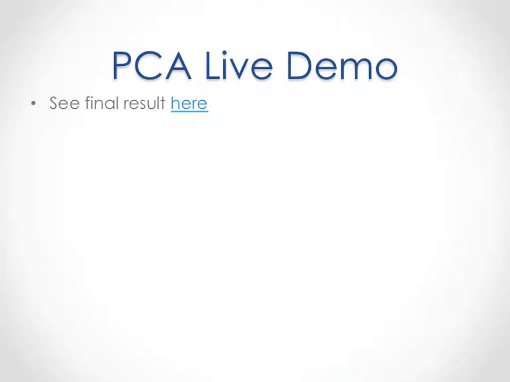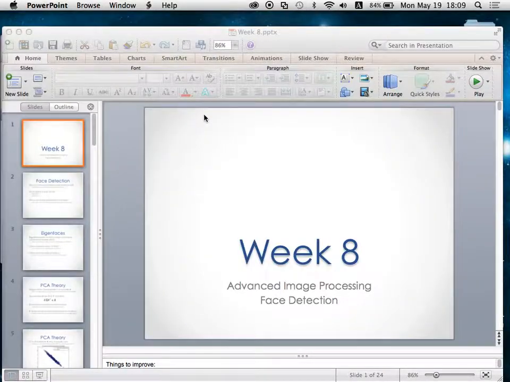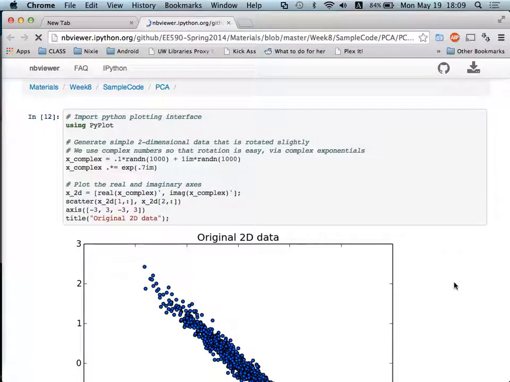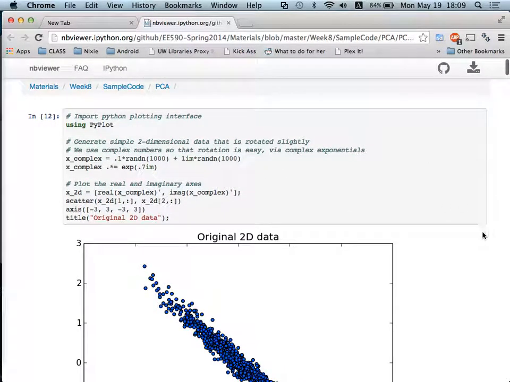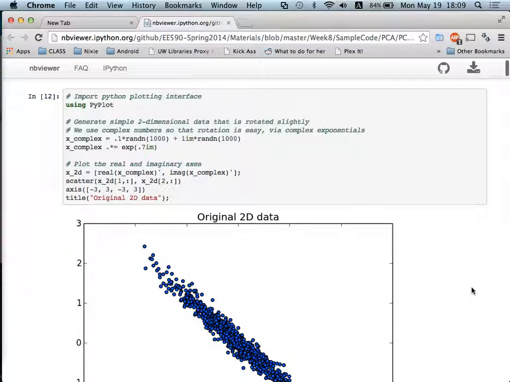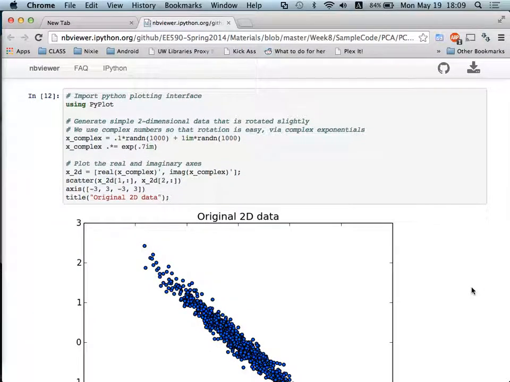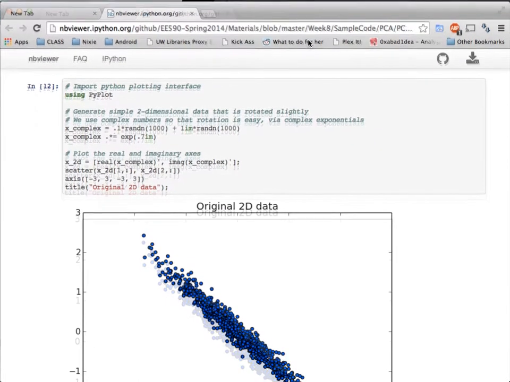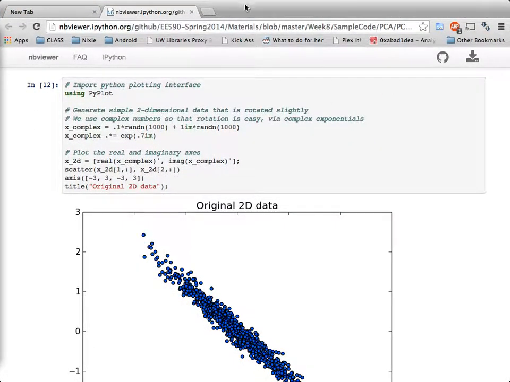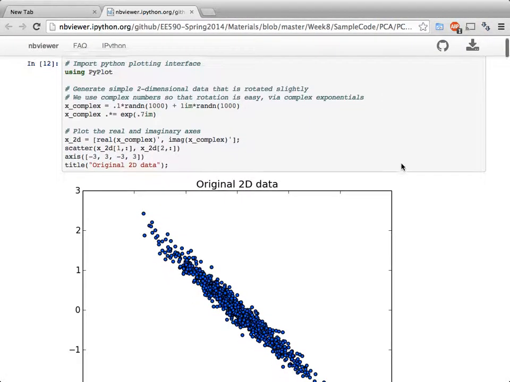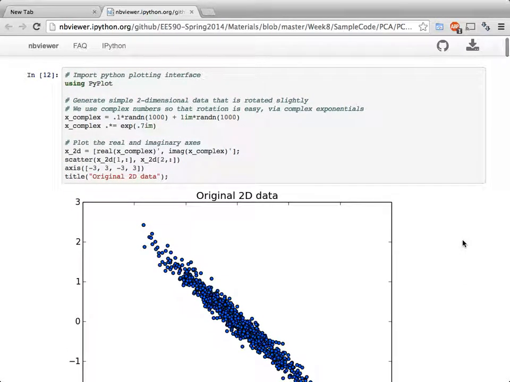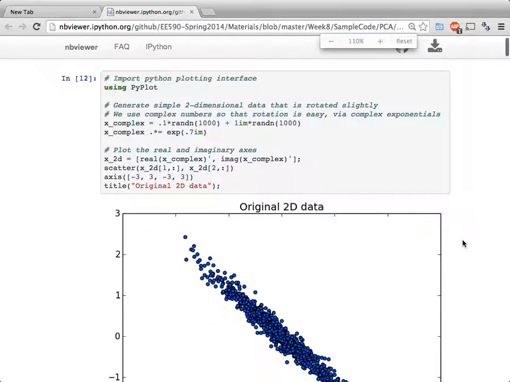So let's go ahead and do a live demo, quote-unquote live demo, which is just going to be a web page that I've set up that has a bunch of results of computation using code that's very similar to MATLAB, and kind of walks us through how we use PCA and what it does. So I'm going to go ahead and make this full screen. Make it as easily readable as possible. All right. Is that big enough? Is that too small? Do I need to make it bigger?